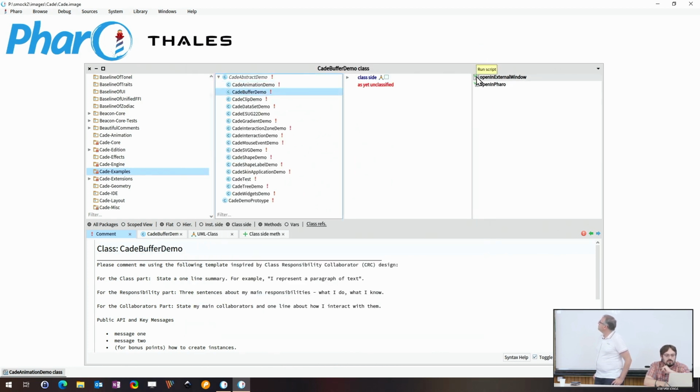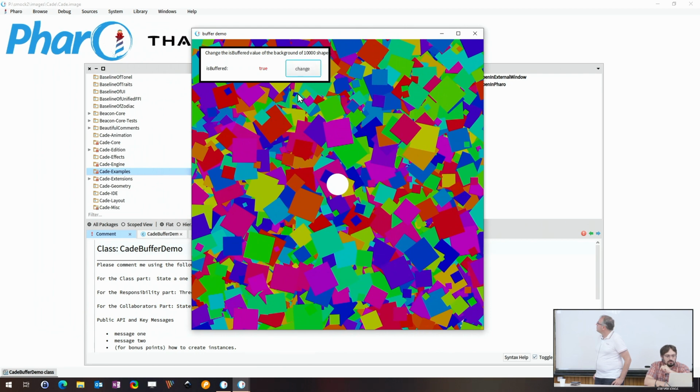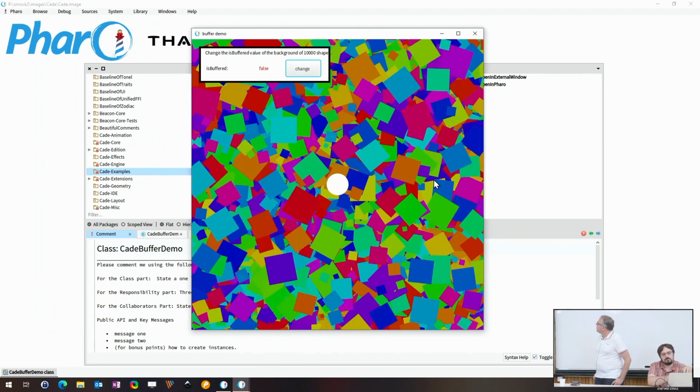This demo is interesting because it's a feature for our needs. That's the buffering. Here we have a lot of squares, and each frame, all squares are rendered. But this is not very fast. You can see if I move the ball, it's slow.